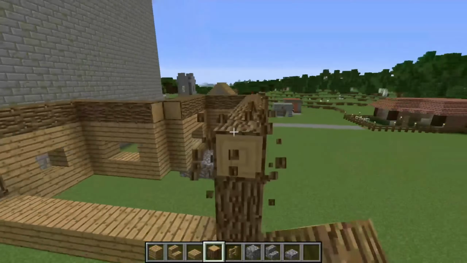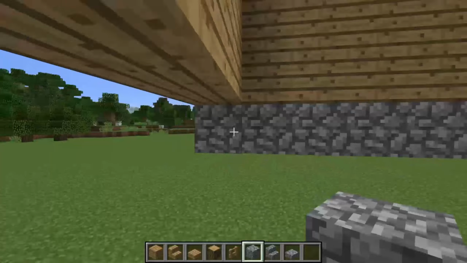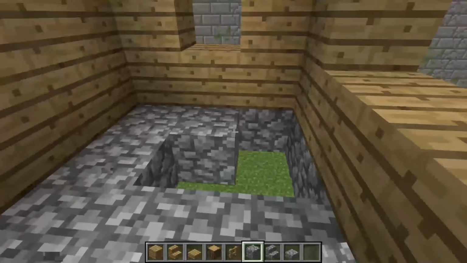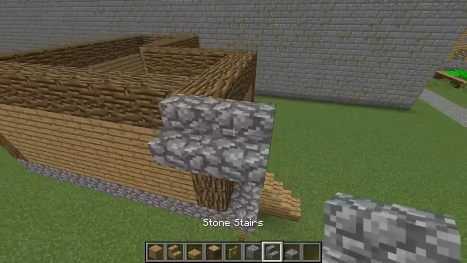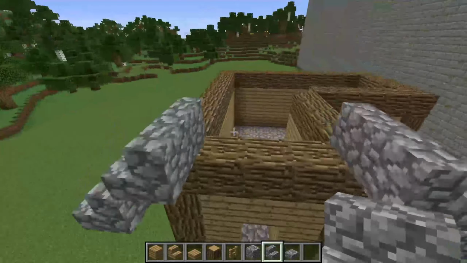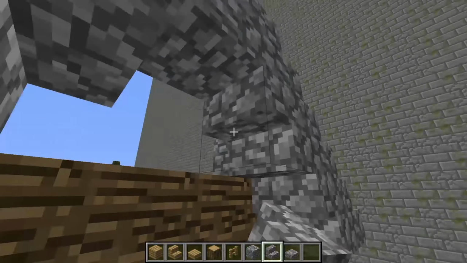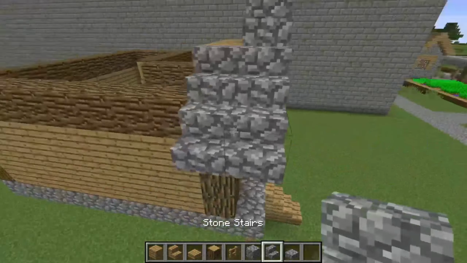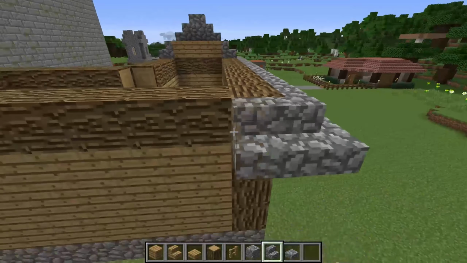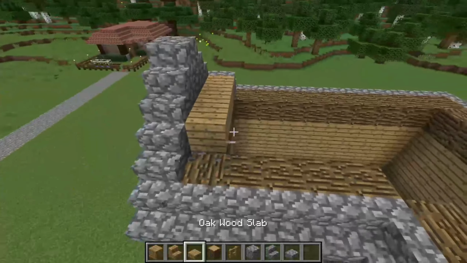I'm almost done. It seems that this is where it needs to be completed. Now, I'm using blocks of stone to build the roof of my house. I'm continuing the construction. At the same time, I also use blocks of wood. I'm doing great.